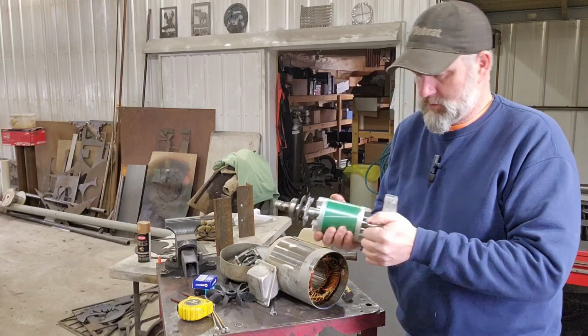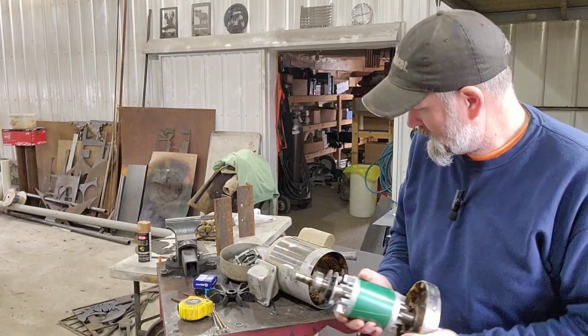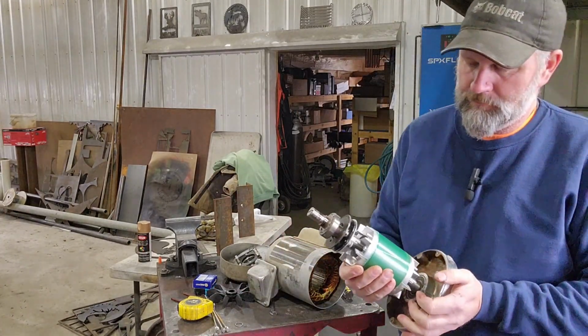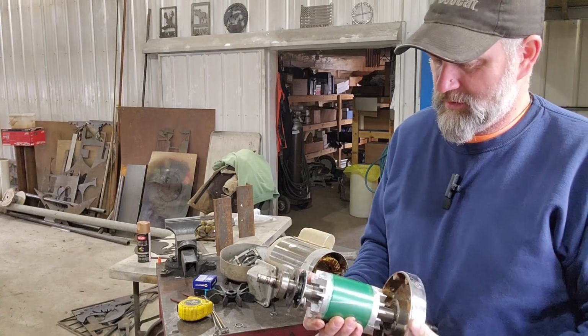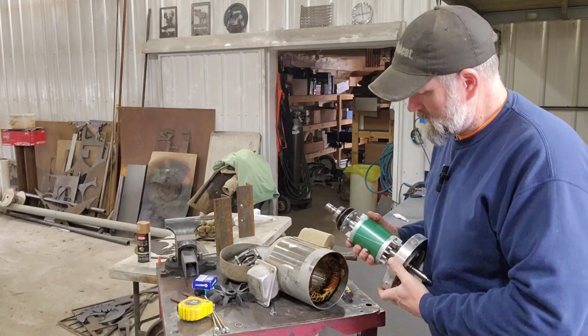Yeah, that bearing's fine, but this bearing's tight. That's what I was hoping to see. My biggest fear was that maybe all this would be rusty and jammed in there, but looks pretty good.